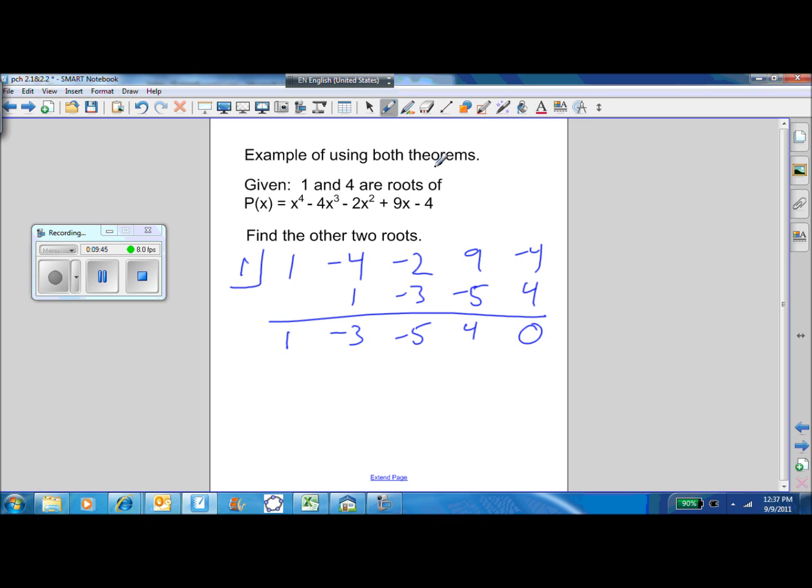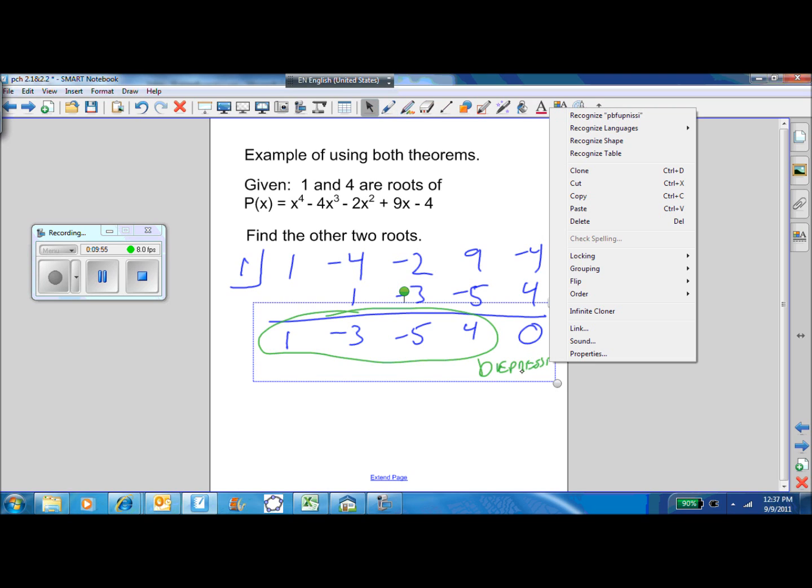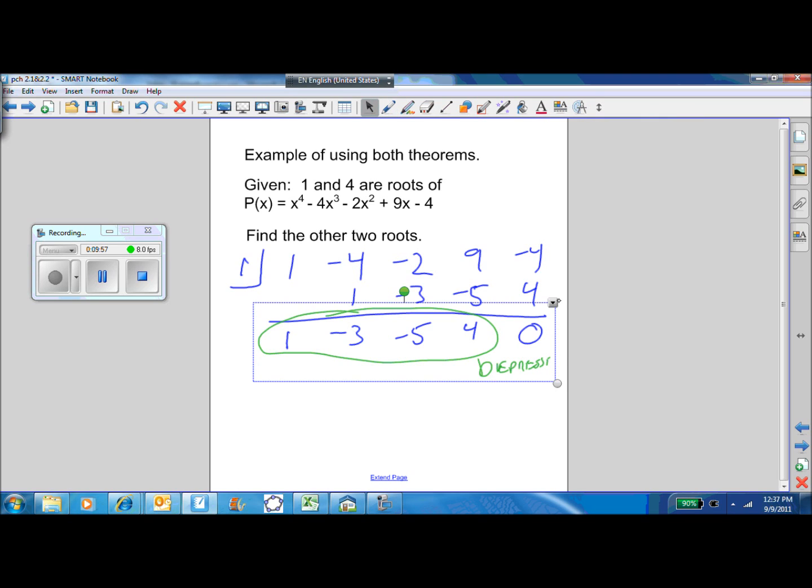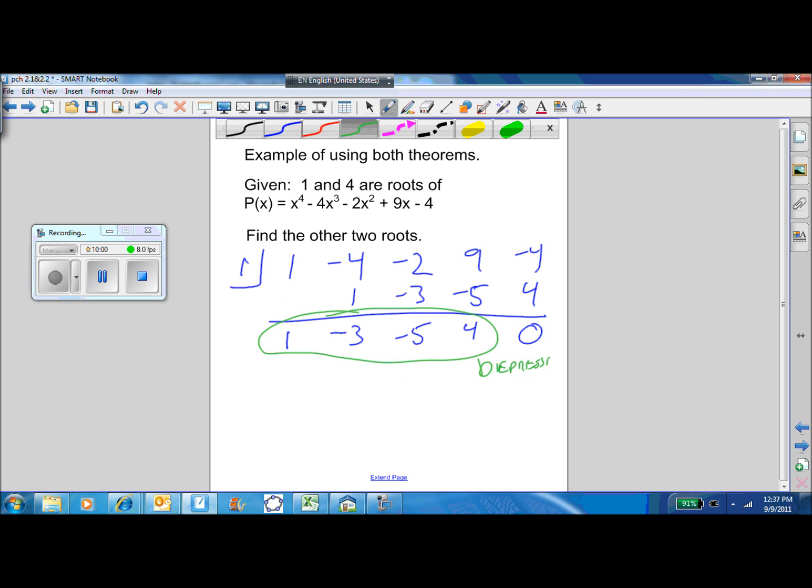Further, this is called the depressed equation. And there's a very key concept here. When you get a remainder of 0, you have to depress the equation. It's called depressed equation because the power has been reduced. In general, when people lose power, they get depressed, as do equations. So this is depressed, and you've got to learn to use the depressed equation and put the other root into it, the 4, and continue to work off this.